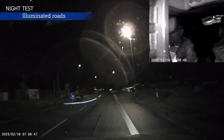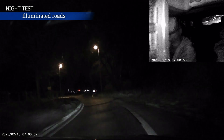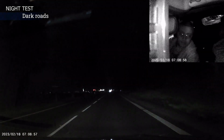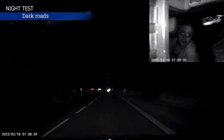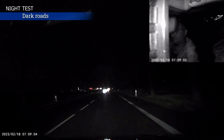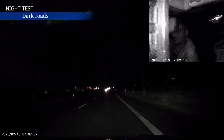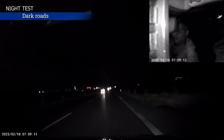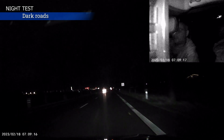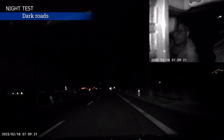We'll be heading out on a small interstate road soon, to a darker environment. It will be a complete night performance image. As you can see the shooting quality, this is an unedited image. I didn't play with the ISO, light or contrast. Yes, this is the night performance of the camera.